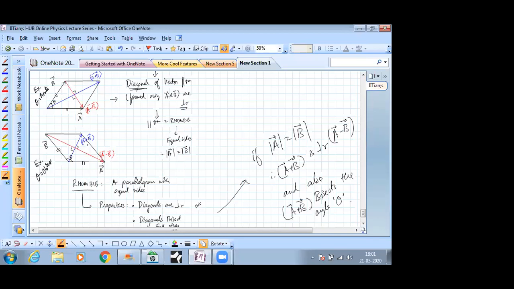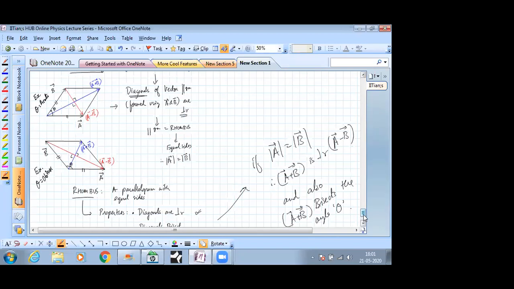Okay. And you all know that if we take the in-between case where theta is 90, then it is a special rhombus which is called a square. Now, all four sides equal and the angle is 90. So even a square has that property that the diagonals are perpendicular to each other, because a square is a further subset of a rhombus. But for example, a rectangle is not a subset of a rhombus because a rectangle by definition has different sides. Okay, so this is just one of those interesting advanced theorems in vectors.